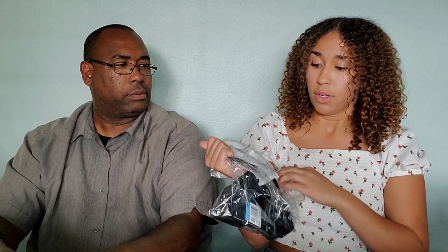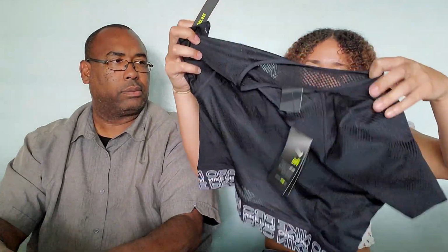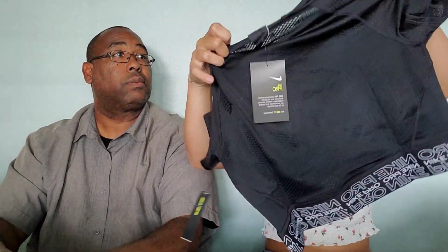And then I was like, well, if I'm gonna buy the shorts that look really cool, might as well buy the shirt too. So this is a shirt, it matches. I got a medium in the shirt and a large in the shorts. So these are the large, and then medium shirt. It's kind of mesh material in the back, and it has a cool design.